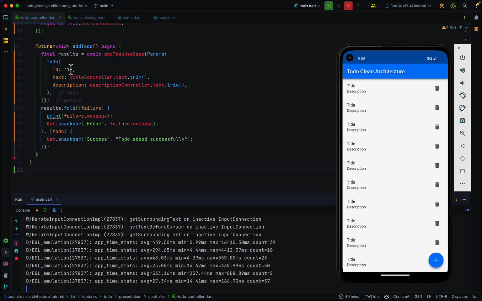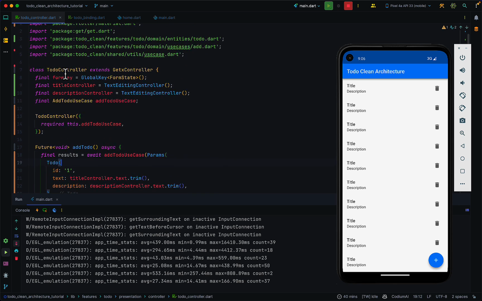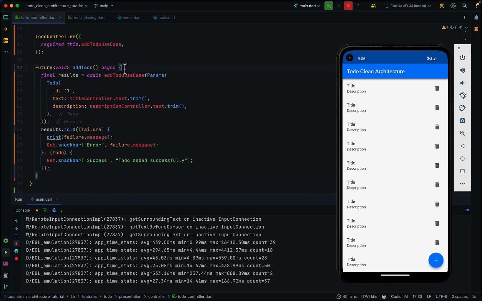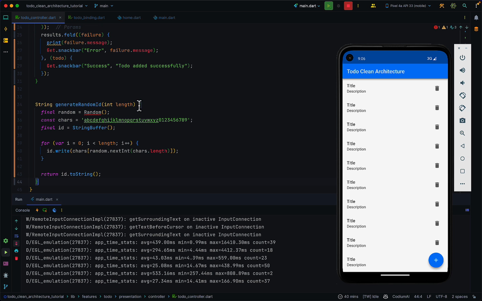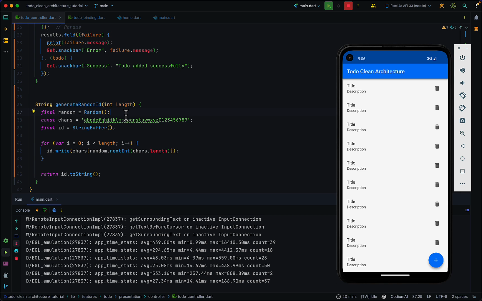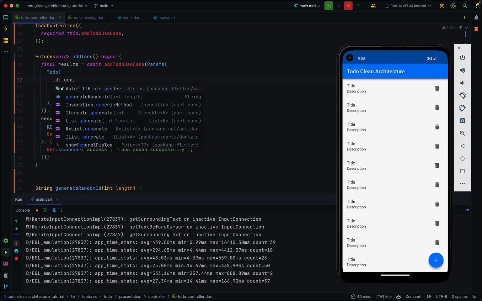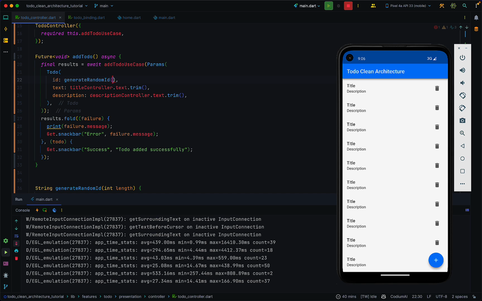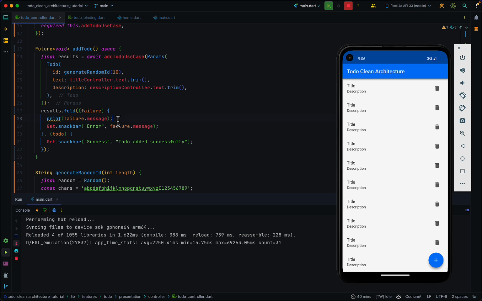Now what I would want to do is generate a random ID for this to do. So let me just create a method within the controller to generate a random ID, or you can create a method anywhere. So import this and then generate a random ID. Now each of our to-dos will have a random ID.